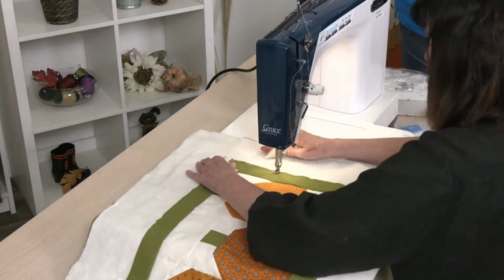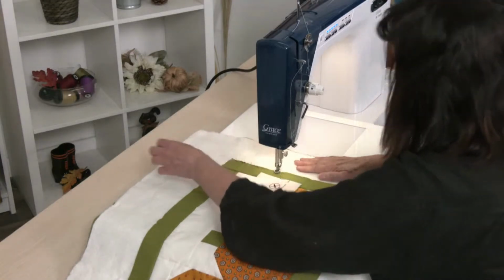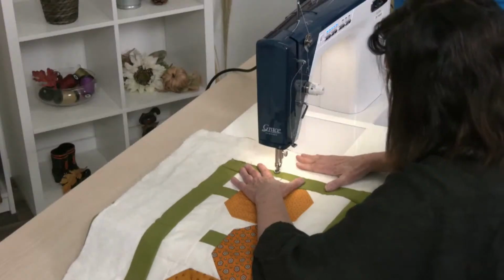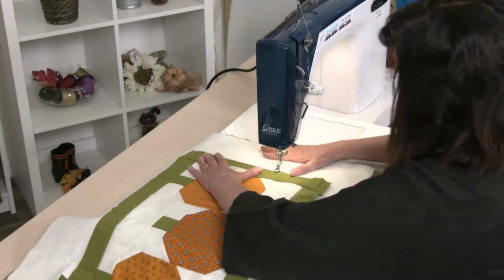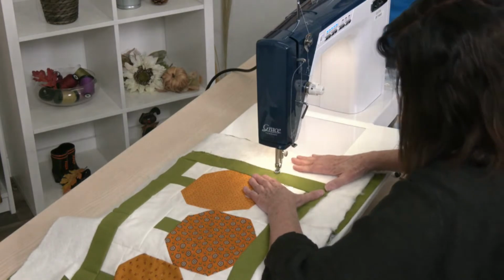All right, so I'm just going to move down and see how well it quilts. And now those little sensors, you can hear it speed up and slow down to my movements. And that's what's so much fun. You guys, if you haven't tried this, it's so much fun on the Little Rebel. I'm not kidding. I think it's fantastic. And I'm being a little slow right now. And it's okay to be a little slow, right?